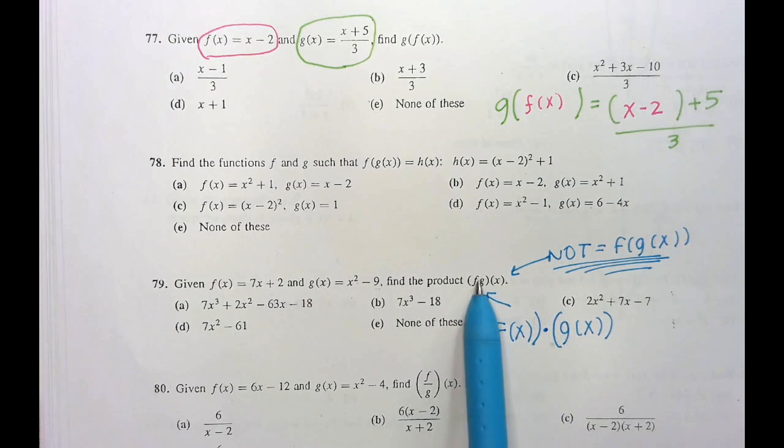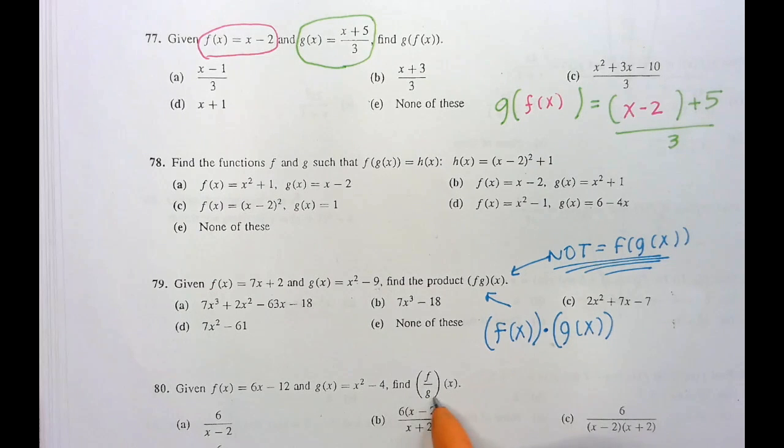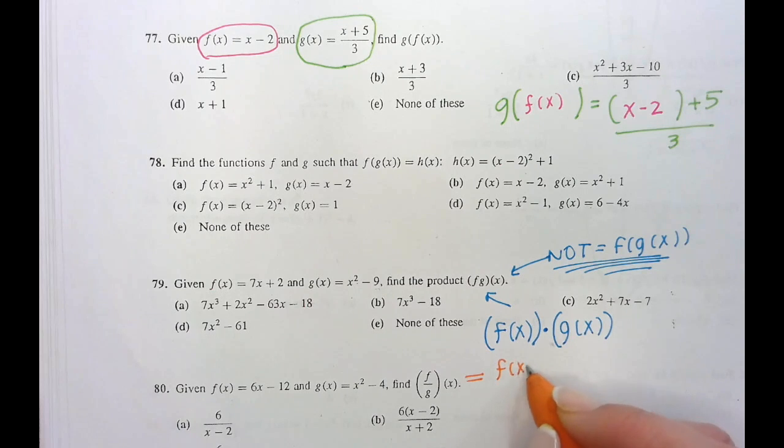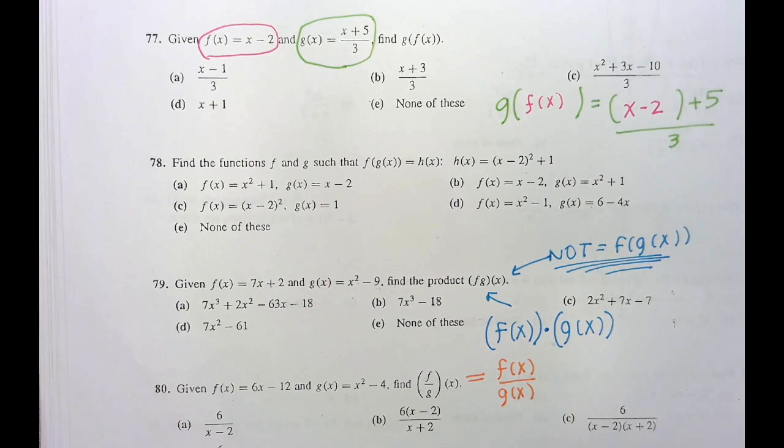It is multiplication. Okay? Same idea, but next case, this is division. Okay? This is equal to f of x over g of x. Right? If you can factor, solve, clean it up a little bit, go for it. Keep your domain in mind, but definitely go for it.